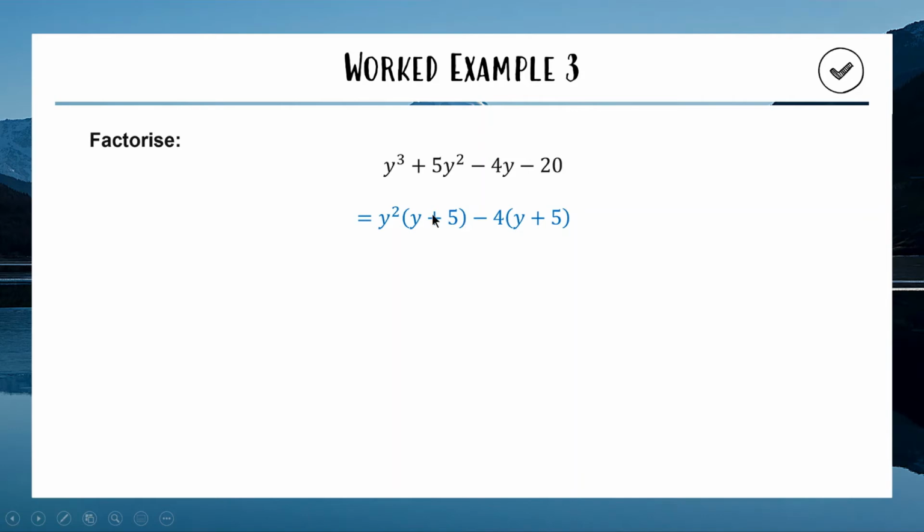So we'll factor y squared out and we'll get y plus 5. If we factor minus 4 out, we get the same thing, y plus 5, which is very convenient. If we'd only taken the 4 out, we'd get minus y and minus 5, and that wouldn't work out. So we've got to take the negative out the front. Now we can factor the y plus 5 out of both terms, and we'll write that at the front. So we have y plus 5 out the front of y squared take away 4. Now, once again, the y squared minus 4 can go a little step further because that, once again, is another difference of 2 squares. That's y squared and 2 squared. So we'll write y minus 2, y plus 2, and now we have 3 brackets, and we are fully factorized.